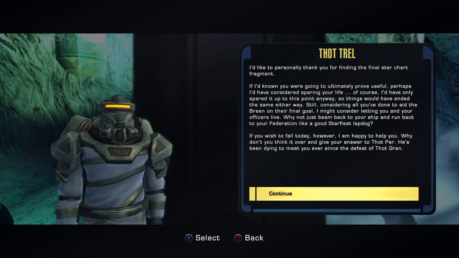Thought Trell, I'd like to personally thank you for finding the final star chart fragment. If I'd known you were going to ultimately prove useful, perhaps I would consider you sparing your life. Of course, I'd have only spared it up to this point anyway, so things would have ended the same either way. Still, considering all you've done to aid the Breen on their final go, I must consider letting you and your officers live. Why not just beam back to your ship and run back to your Federation like a good Starfleet lapdog? If you wish to fall today, however, I am happy to help you. Why don't you think it over and give your answer to Thought Parr? He's been dying to meet you ever since the defeat of Thought Gran.